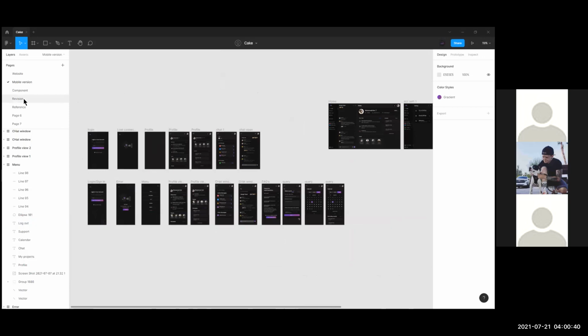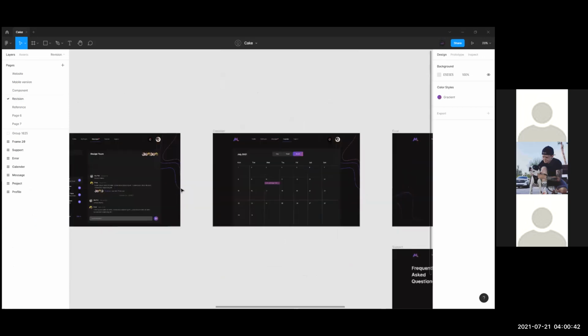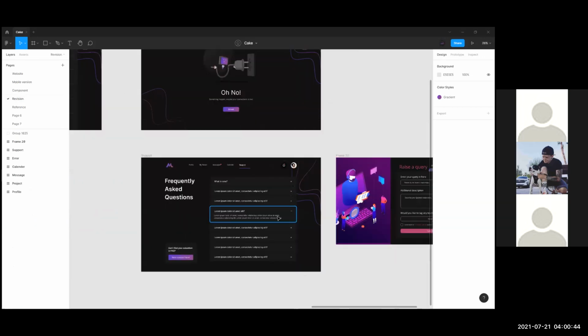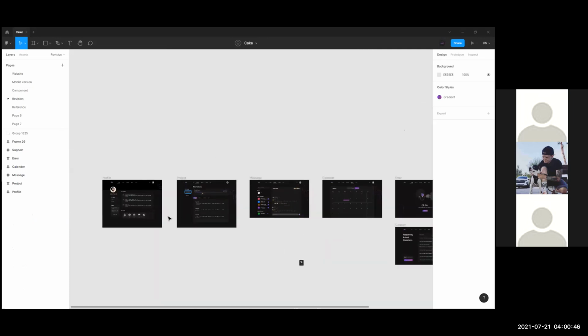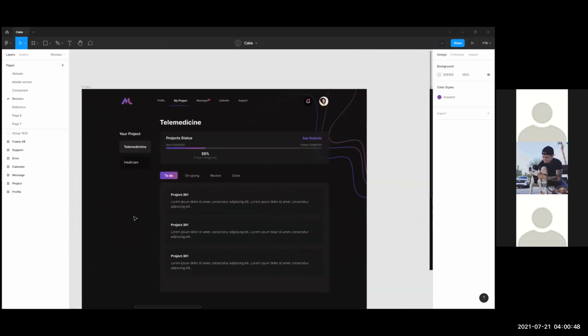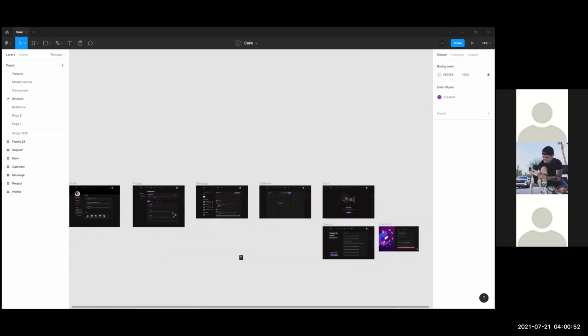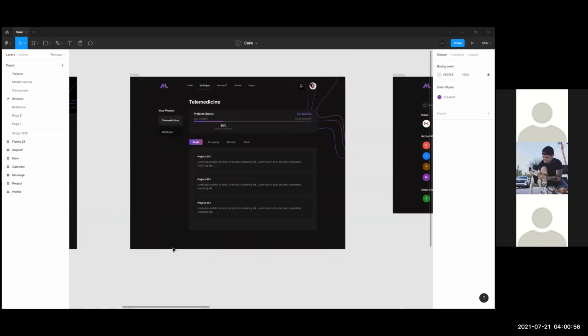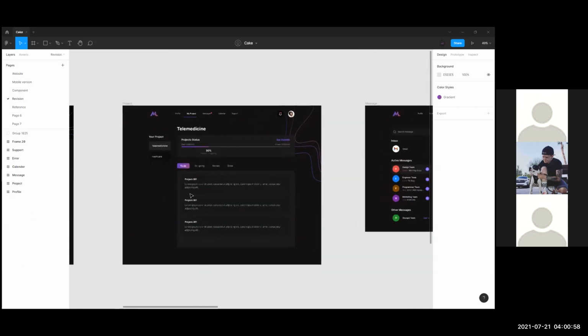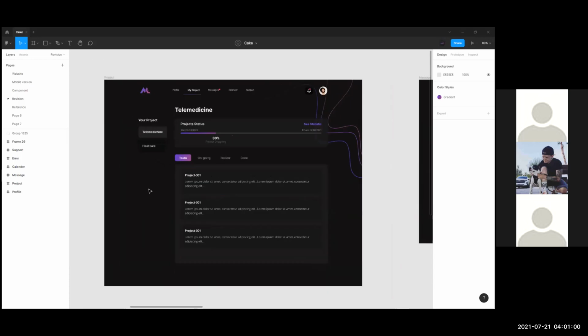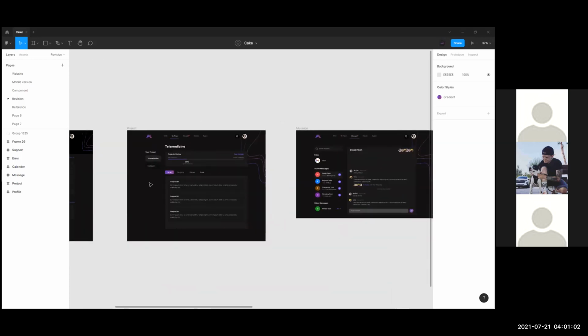But then here's the thing. He's already done the frequently asked questions, plus he's done the progress view. So that's gonna be for the client side, right? The progress view and the FAQs. We need another progress view too, though. Why though? We need to know the progress of how our project's going. Okay, that makes sense.